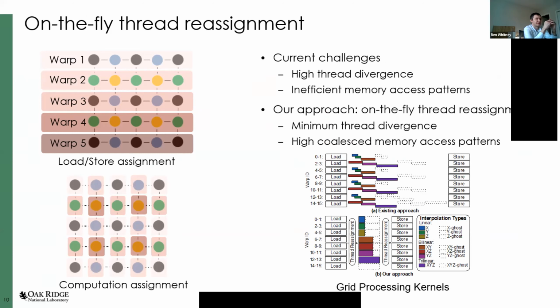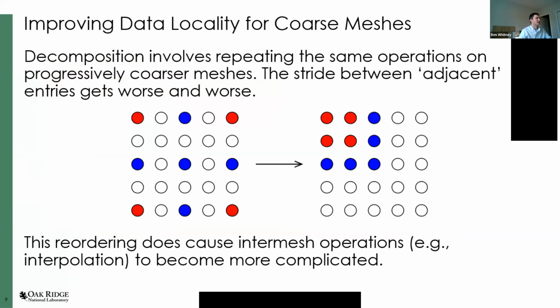In the CUDA implementation, we need to organize our threads into warps, and we do it in such a way as to optimize the memory throughput. We'll load row by row because there are very few floating point operations that need to be done. This is the bottleneck. The problem is then that after we've loaded, say, this middle row, we need to compute 3 different interpolations, so the left and the right.